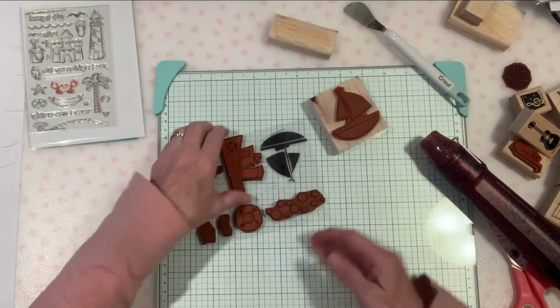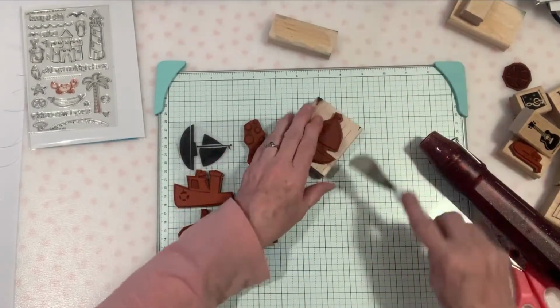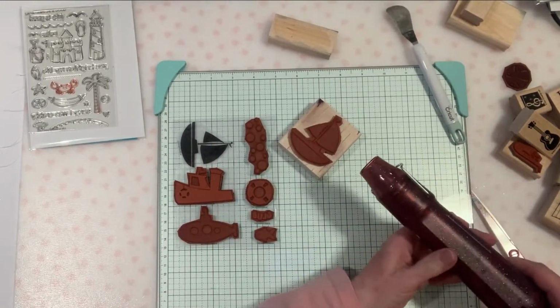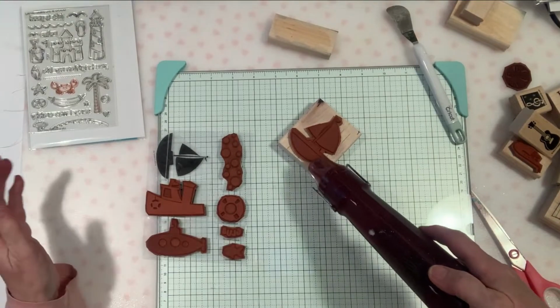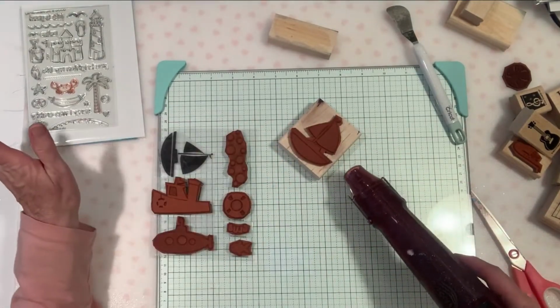You can, of course, go ahead and heat this up first with your heat gun. You can put it in the microwave. You could put it in a hot windowsill. But once it's warm, you can start prying it up.